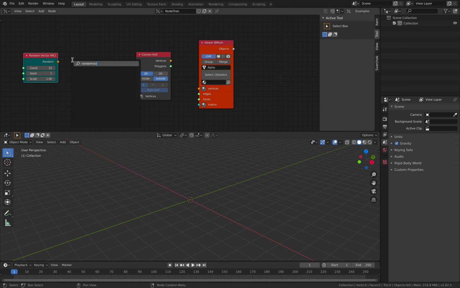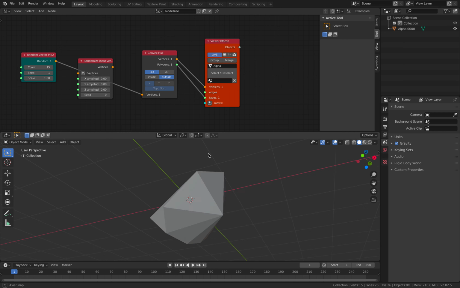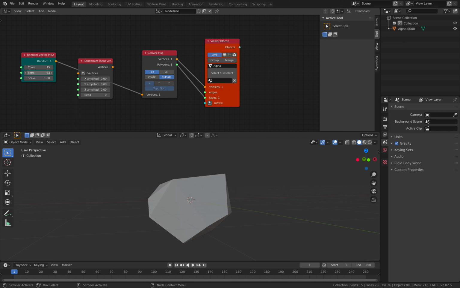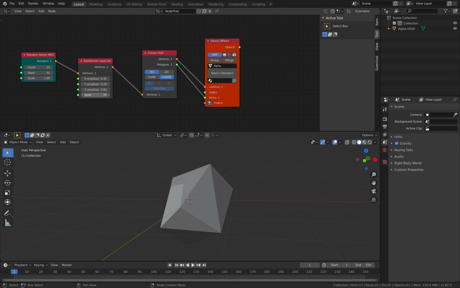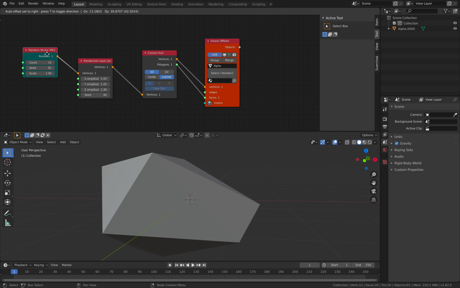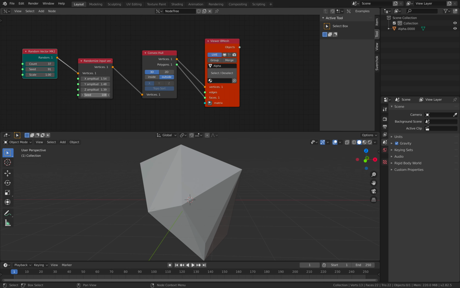Let's randomize this further. If you just plug the random vector into convex hull, you're going to get something that looks kind of like a diamond, and you get that stony look very quickly. If you plug this into randomize, you're going to get something slightly more random. So you have control over the XYZ, because this one is making a bunch of points and this one is stretching the points and randomizing them in XYZ.